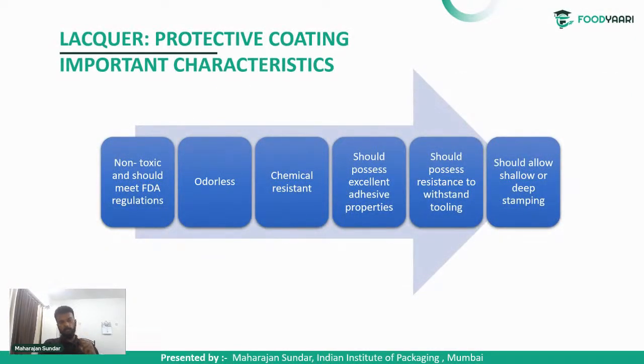Lacquer is an important component. After making a three-piece or a two-piece can, a protective layer should be given inside. Why this protective layer? Metal is highly reactive with liquids. Reactive in the sense, it might corrode. For preventing the corrosion, we already give a tin plating, but for extra protection and protecting the food from migration from the metal container, as we discussed earlier, this lacquer coating is good.